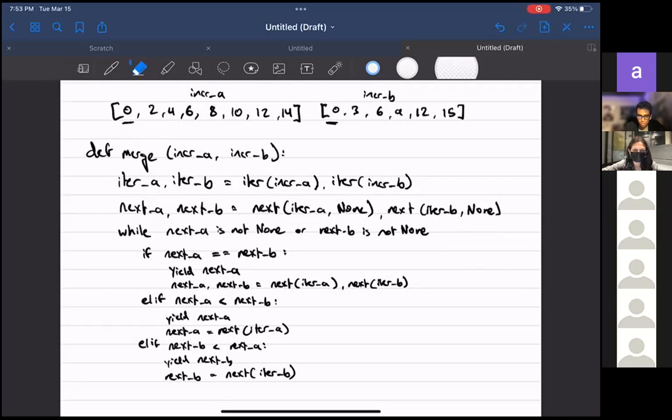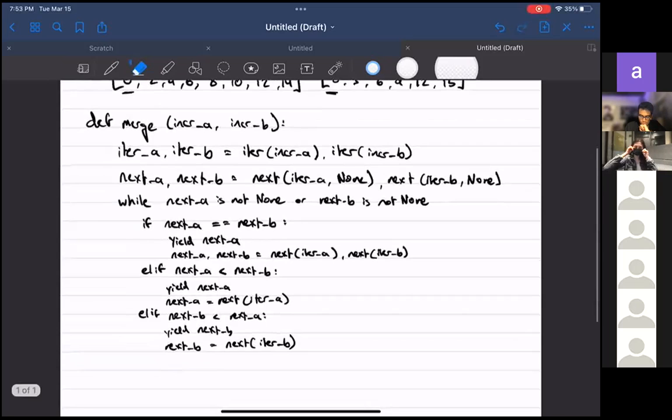I don't think there's an iterator has next implementation, but for most of the questions in the midterms, you just do while true and the iterator would stop when it becomes empty. And for this question specifically, I think after this in the else conditions, you also might want to check if next B or next A is none or not none. Or outside the while loop, you can yield the very last elements.